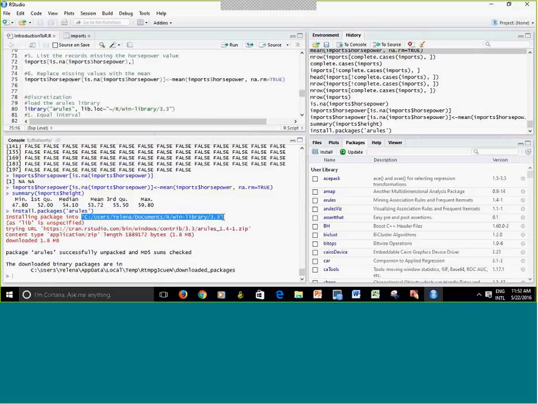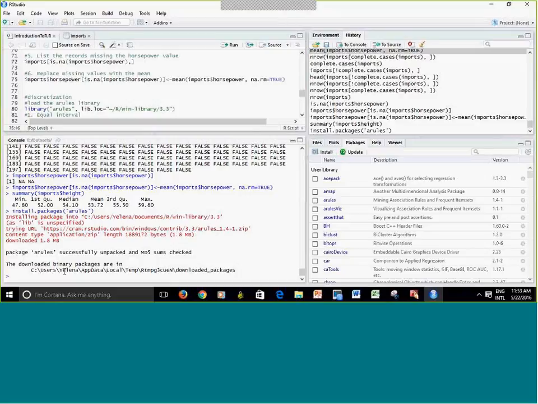Depending on your operating system, when you install your very first package, you may get a prompt. It will ask you if you want to install the package in a local folder, because you cannot really install anything in a programs folder on your operating system. So you're just gonna select yes, and that's all. It will do it. Here it is. It's gonna create this folder, right? When you install the first package for the first time, this folder is going to be created, and this is where the package is going to be stored.